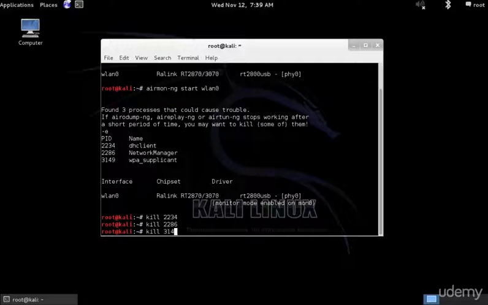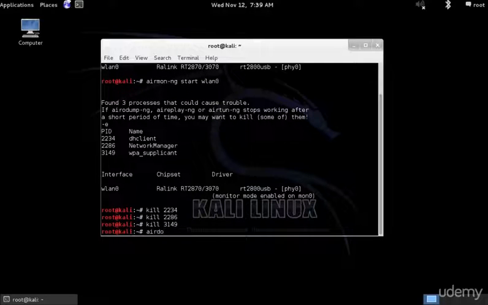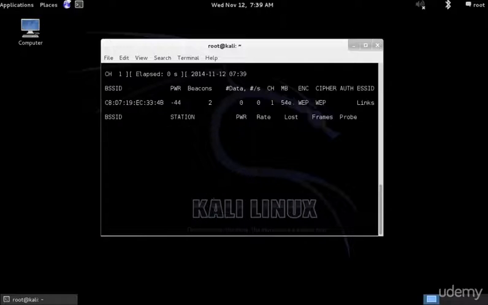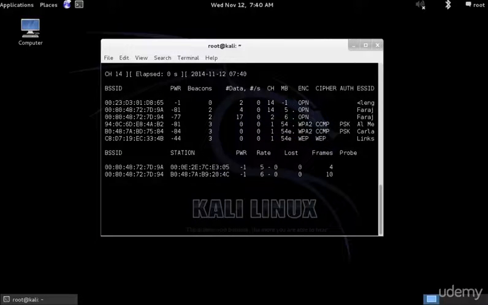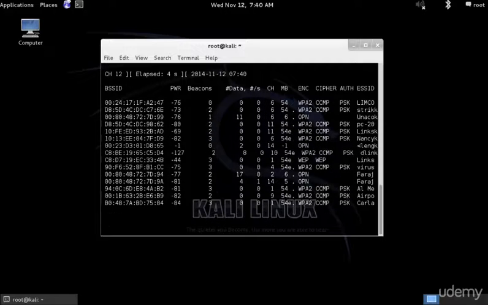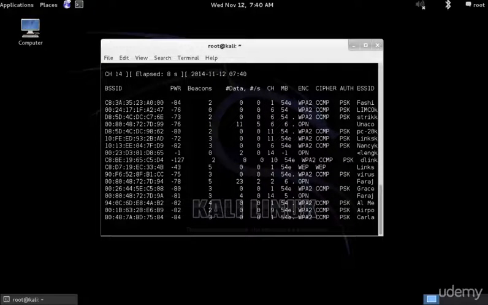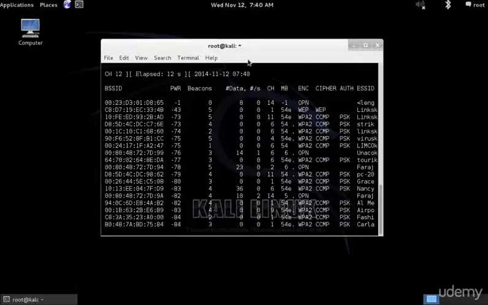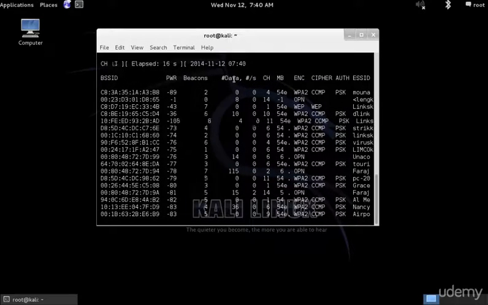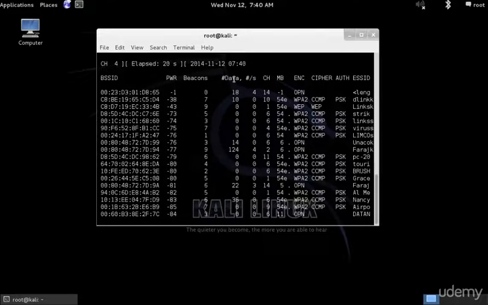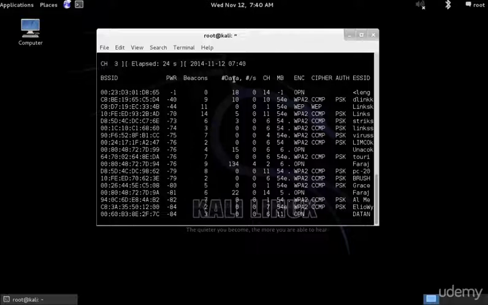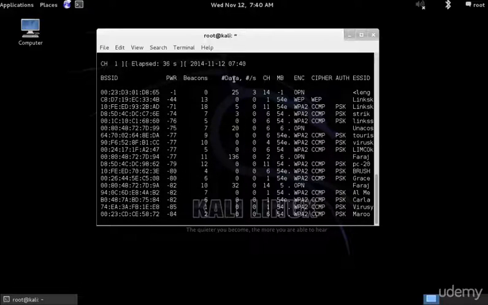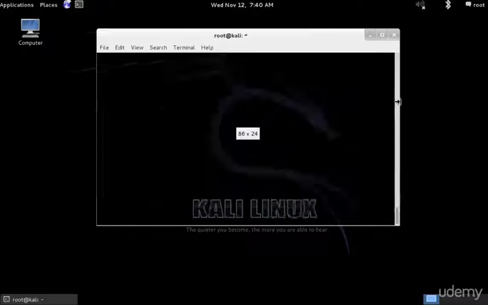Perfect. While we're doing this, I want to mention that cracking WPA and WPA2 depends heavily on your word list. We need a kind of dictionary to do the crack. Unfortunately, I don't have a dictionary right now, but I'm still going to show you the step-by-step process. What we need are WPA and WPA2 word lists of maybe 15 gigs, 20 gigs. The bigger the list, the better the possibility of finding the key.